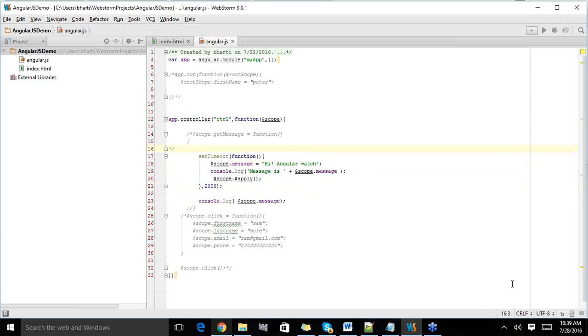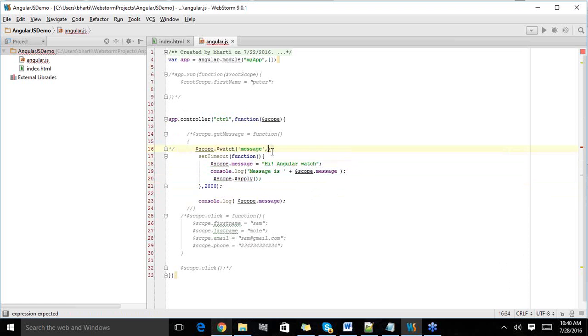But if I have to go outside the range of my Angular, if I have to provide something else, I need to make sure that the value is being changed, and that I can do by providing dollar scope variable. And then another thing, let's say I have to set a variable which is being watched, let's provide the implementation for watch. The variable that needs to be watched is my message.